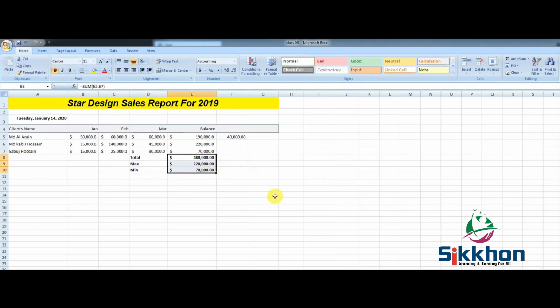So this is how we are going to format our numbers, manage cell sizes and use the date formats. In the next video, we will learn how to properly design a table in Excel. We will also learn how to use such tables in Excel.